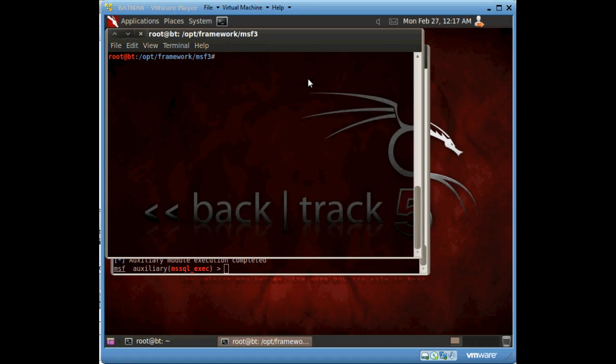So to create a new module, we're first actually going to start out with the MS SQL payload exploit, just so that we have something to work with. Don't have to start from scratch. So we're going to make a copy of it. We'll call it MS SQL PowerShell.